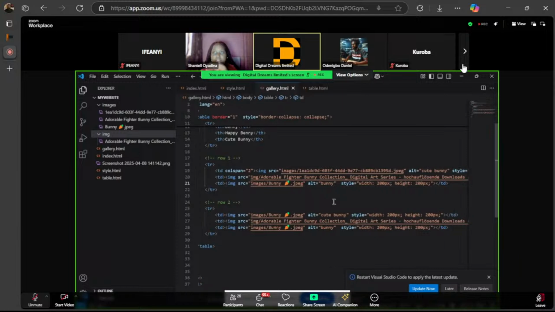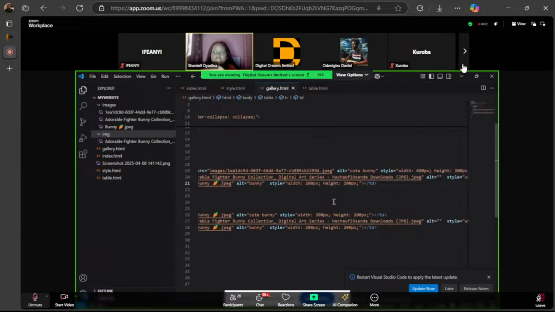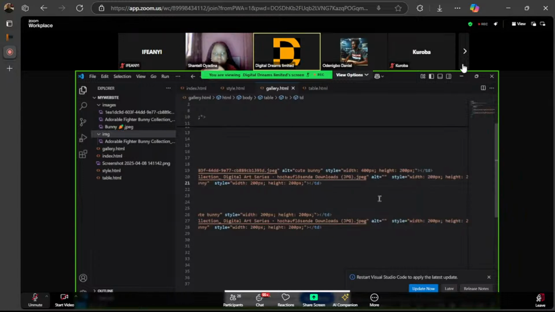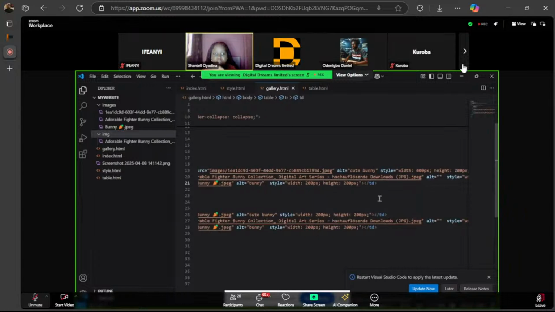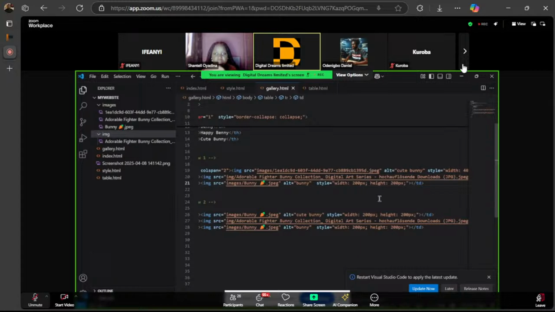Did you give it an ALT name? Is it showing that name that you gave it? Yes. It's showing the name, right? It's only the image I cannot see. That is why I told you it's necessary to add that ALT. Now your image is faulty. Yeah, that's the thing now.